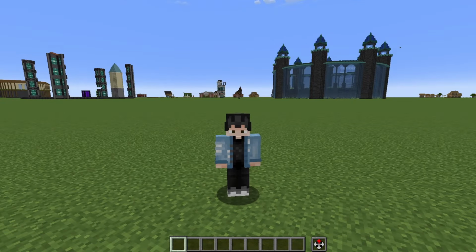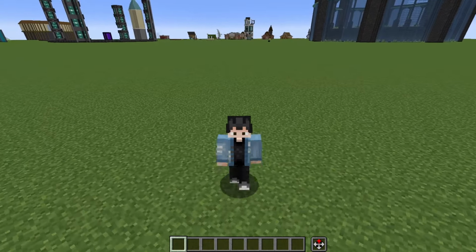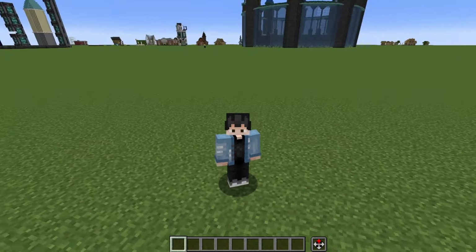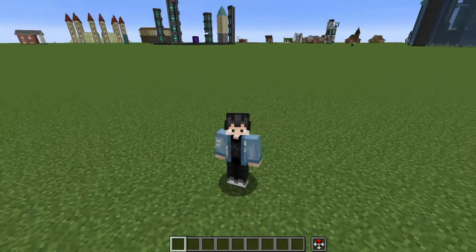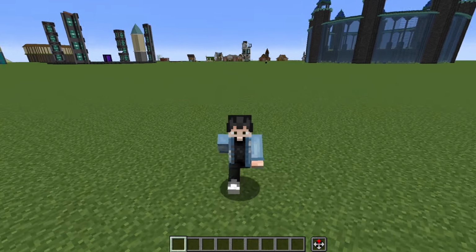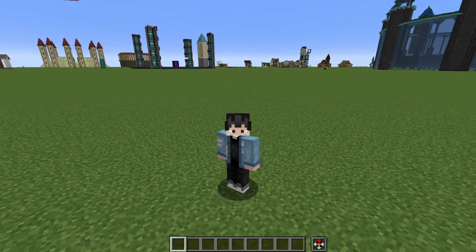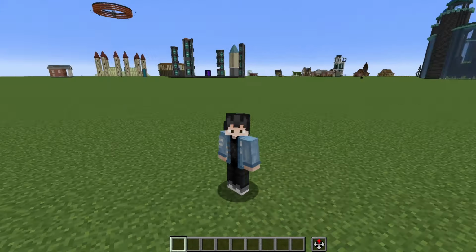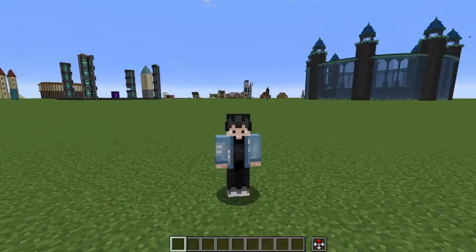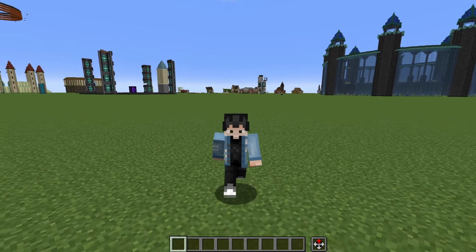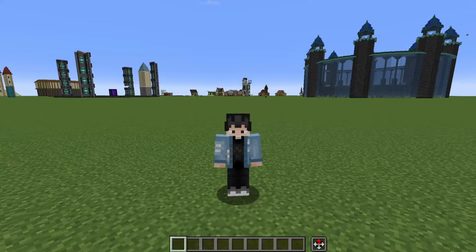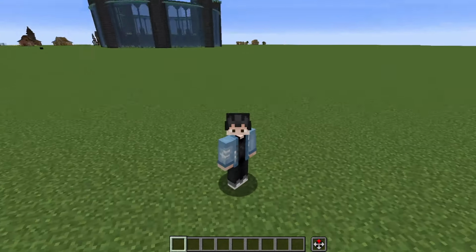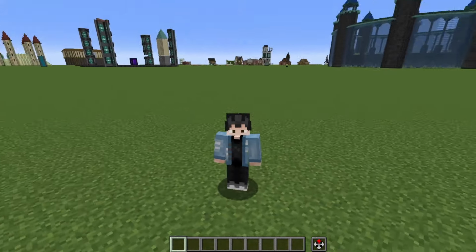But before I get into that, I just want to stress really quickly how important it is to not rely on these tools all the time. You have to have some sort of human element in your builds, or at least in my opinion, you do. I think that's the most important thing in any of these builds, is to have some sort of human element in there, and using just nothing but tools kind of deprives the builds of that, I guess. It also kind of deprives you of, well, learning how to build, I guess.